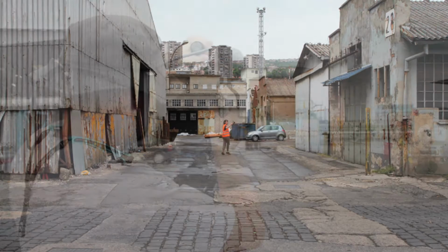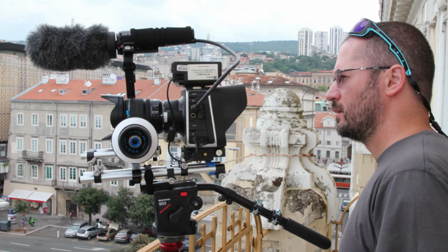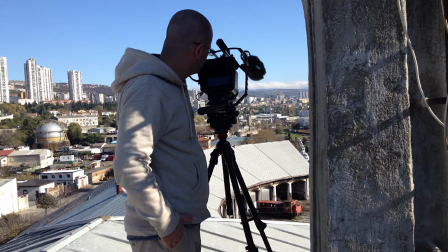And this is another part of the port close to the oil refinery, which is also in the center of the city. And some more images of us recording from tops of certain buildings, and this is from the top of the lighthouse, which is right, as you can see, at the railway in front of the port. And here, from the roof of the building, which is above this locomotive turntable.